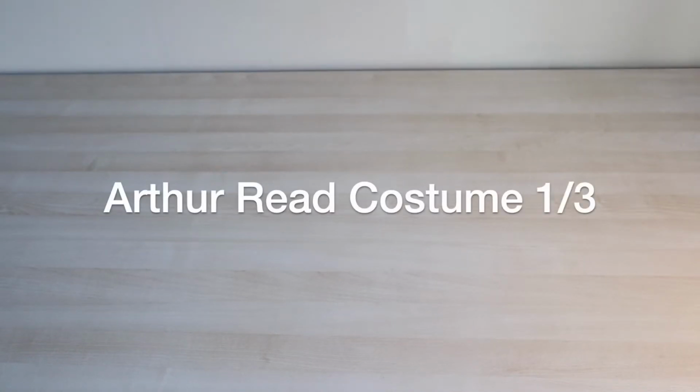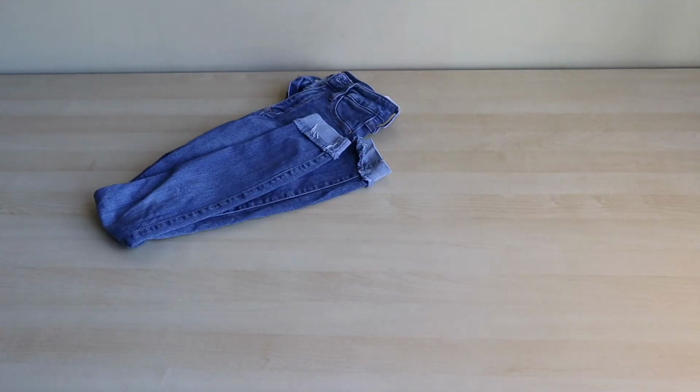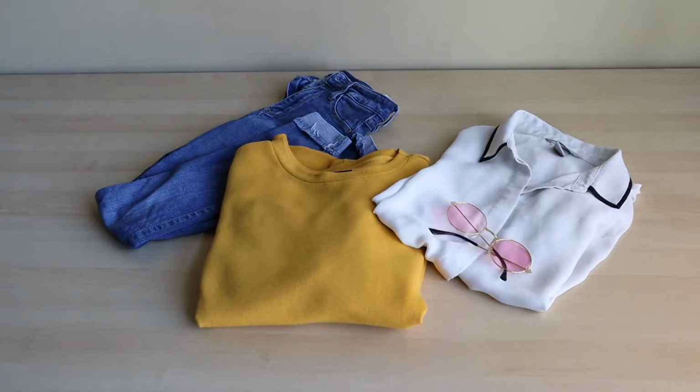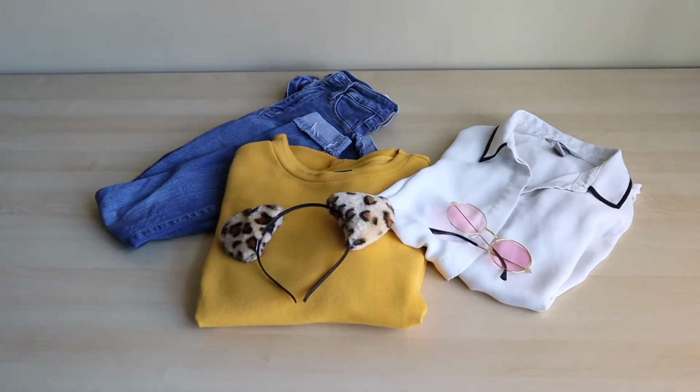So the first costume I will be DIYing is the Arthur Read costume from the kids show Arthur. I was actually so sad when they announced the show was coming to an end next year, so I decided to DIY this costume. So what you will need is a pair of jeans, a yellow sweater, a white collared shirt, a pair of rounded glasses, a headband that matches your hair color, preferably one without ears.